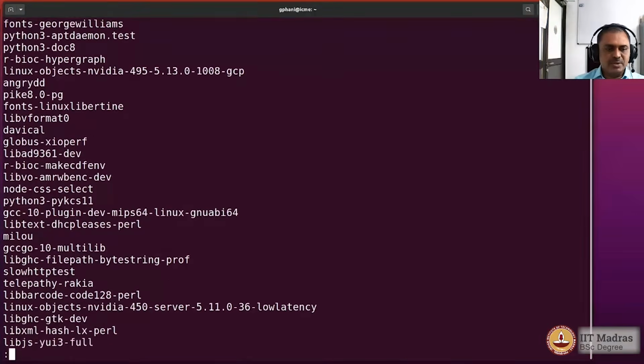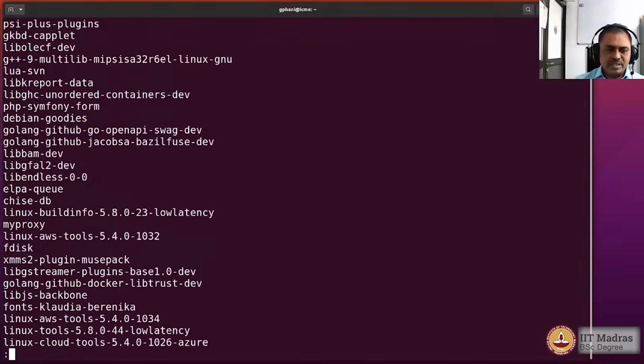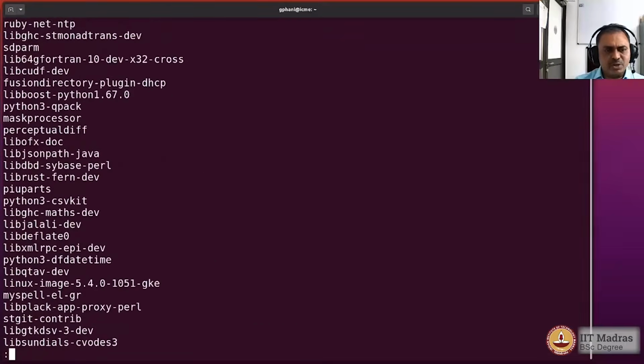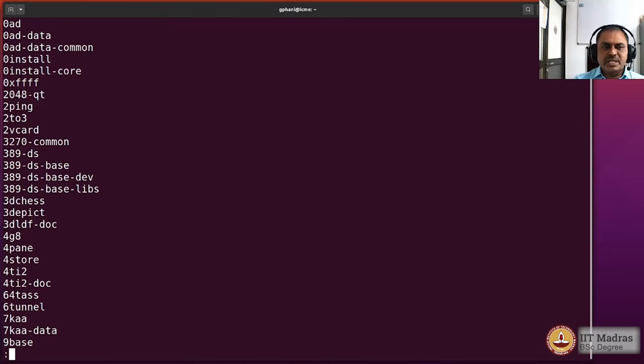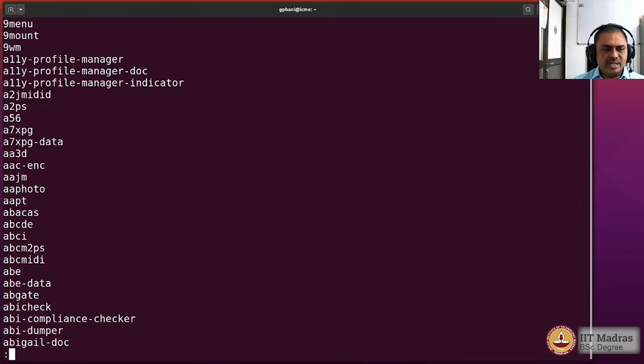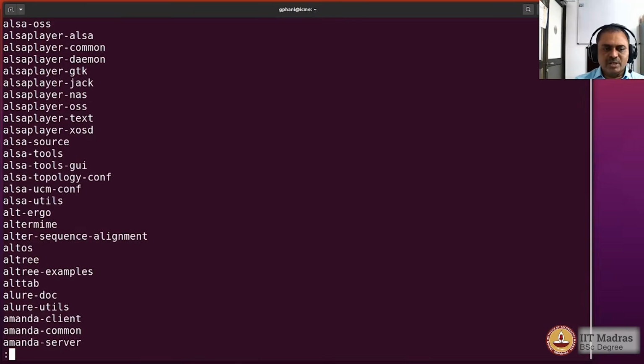So you could see now that you could scroll through the list. Now you see that this list doesn't seem to have any sorting order, so we could also use sort to look at those page by page. You can now see that it has been sorted, initially numerically, and after that alphabetically. So there are a lot of packages that are installed on this particular system.